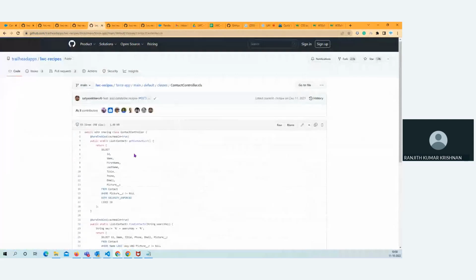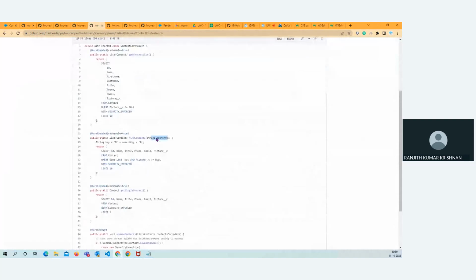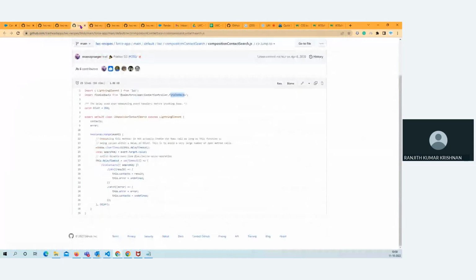What is the method name? findContacts, that accepts a parameter. So it's a wildcard character they prefix and suffix on both sides, and we just pull that contact. That's it. And now they pass that argument searchKey to findContacts, isn't it? And this is a promise method, right? The callback version of your modern JavaScript.